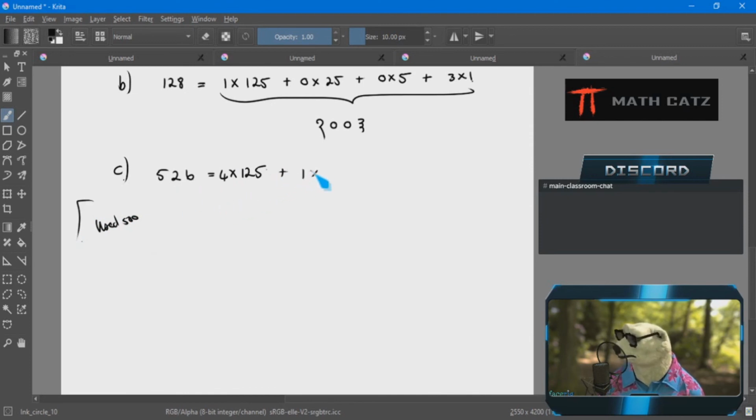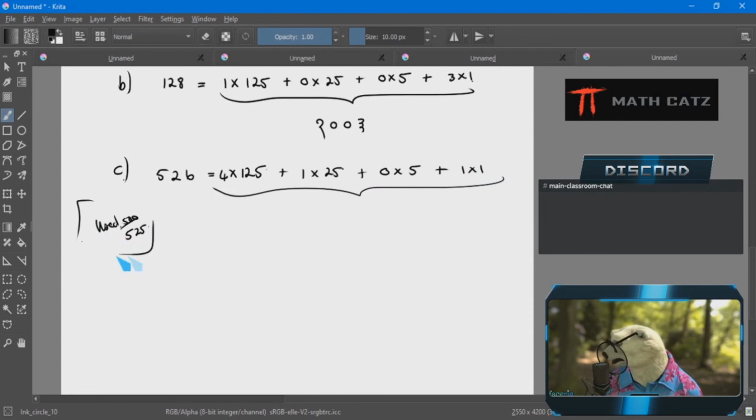Yeah, I can do that with one group of 25. So then I've used 525. Okay, so no 5s because I only have 1 left, and that'll be the last one. So maybe you want to keep track of stuff. Scribble some stuff on the side. That's okay. It's a conversion question. You can write whatever you want.